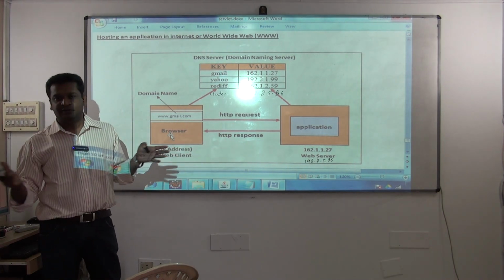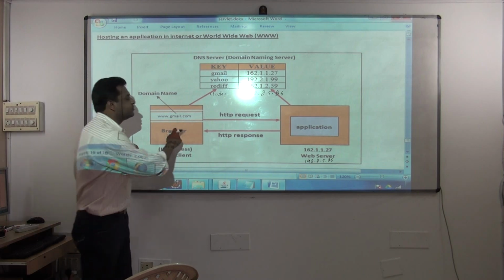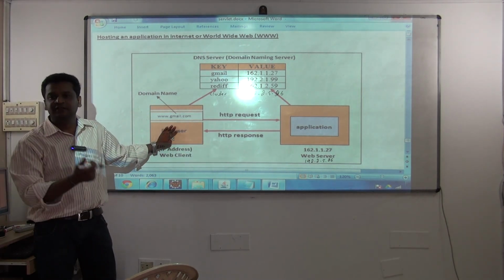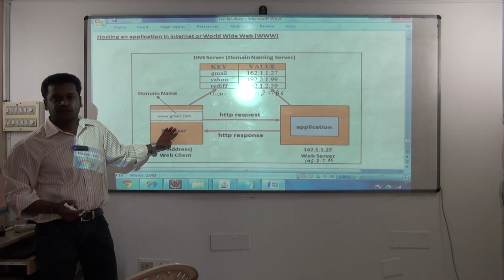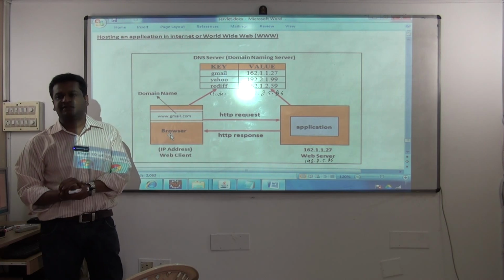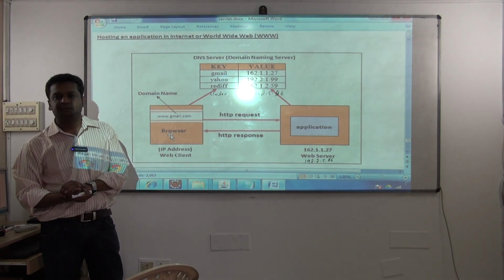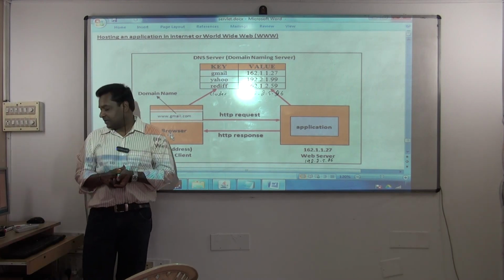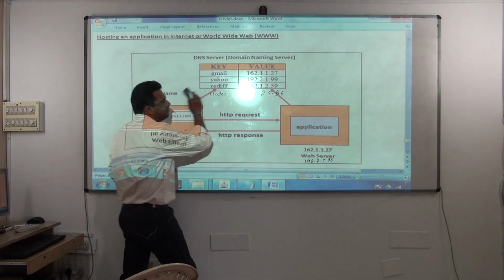It's a big world. It's a huge internet world. So what values you give, what values you get back, the response, all will be happening via TCP/IP. And what is HTTP request, HTTP response? We'll be discussing this in the next class. Are you clear with this? So learn all these concepts. More things we'll be seeing in the next class. So this is how finally a web application will be deployed.